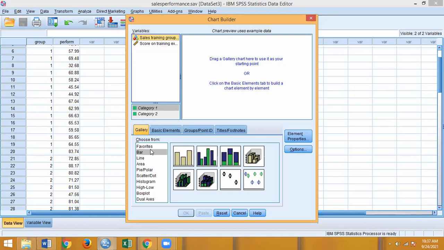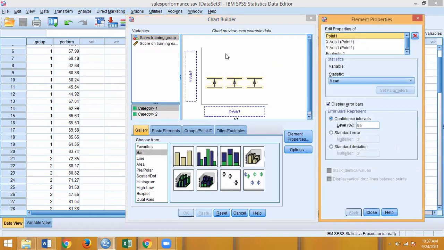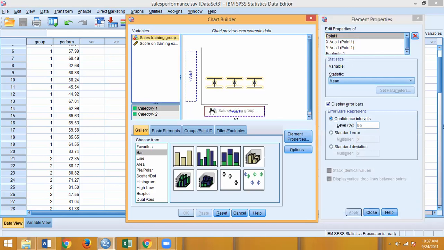Go to the bar, activate the bar button, and there are many different types of bars available. I can choose the simple error bar, drag and drop, right? Here, the sales training group is the x-axis. There are 3 categories: group 1, group 2, group 3.